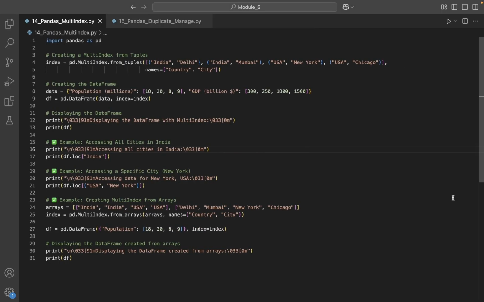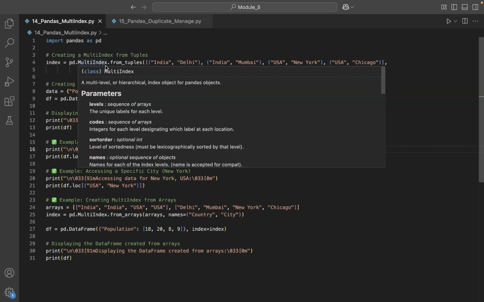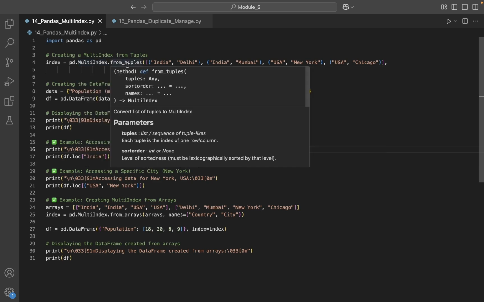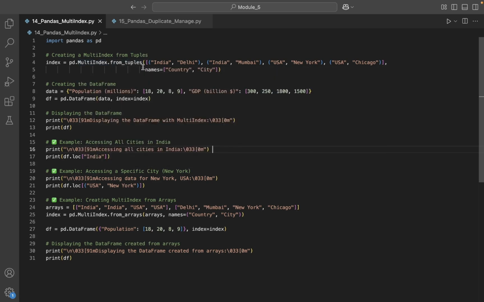So for your reference here, a dataset containing population and GDP data for different cities in two countries is provided. We will use tuples to create the multi-index. So as you can see, index equal to pd.MultiIndex.from_tuples within round brackets. We will provide the list of tuples.